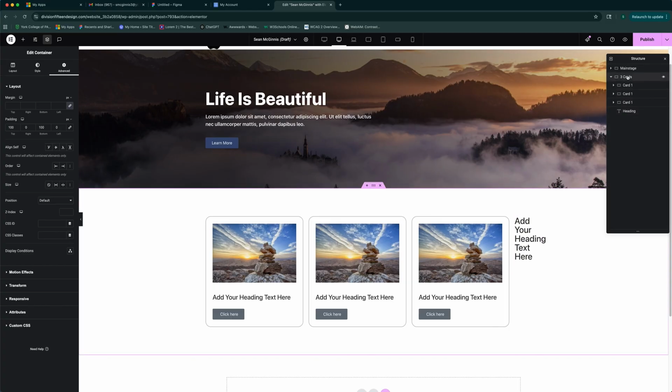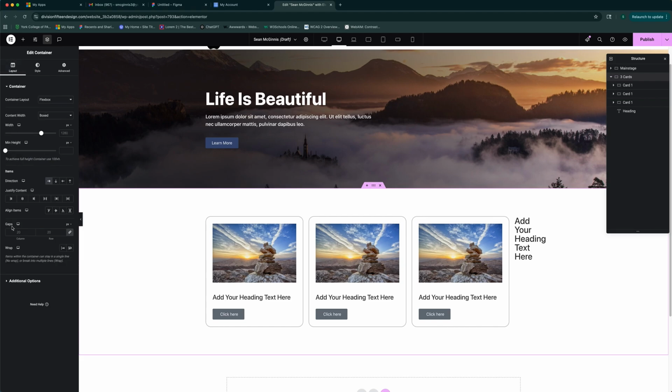All right, so this is set up to be row horizontal. So any new element that you put in here is going to be set up as a horizontal element. This is the conundrum, the problem that we run into sometimes.